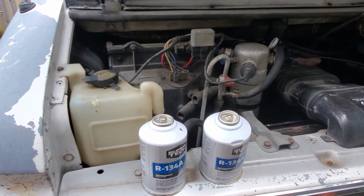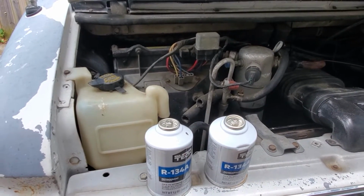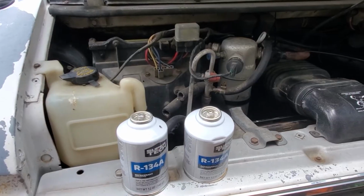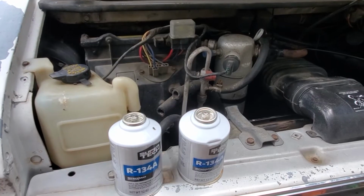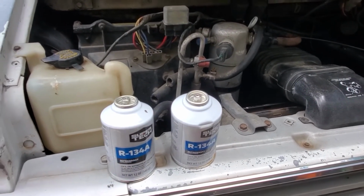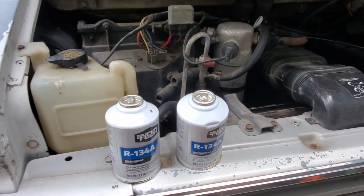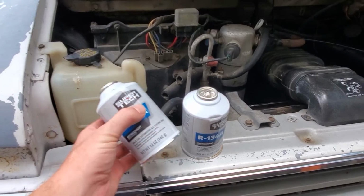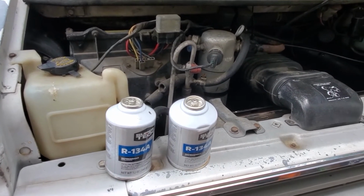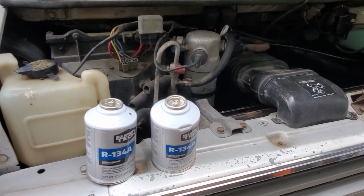So what I'm saying is, if it's flopping back and forth while you're putting refrigerant into it, while you're holding the little trigger on the hose and gauge, there is not enough refrigerant in it to keep the compressor on. Once you get about 2 cans, it should stay on. It might not be cold yet in your vehicle, but if it's not blowing cold air and it's cycling, you just don't have enough refrigerant. Of course, it could be some other problem as well, but $3 or $3.50 a can is a much better way than taking it to get diagnosed for something that may or may not actually be a problem. So that's my 2 cents. That's my experience. Get enough in there to get it to stay on.